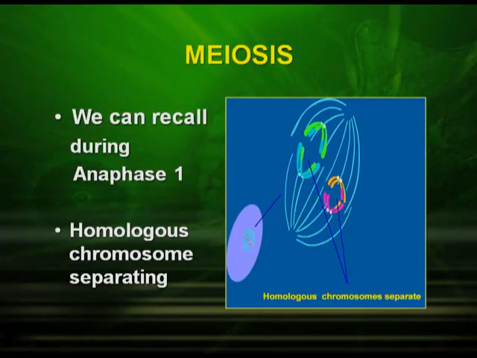The analogy can be seen during the process of meiosis. Let us recall meiosis that you have studied. Now, during anaphase 1, as you know, the homologous chromosomes get separated. In the same way, when Mendel studied in the second law, the law of segregation, the two alleles get separated. Till now, we talked about the monohybrid cross.